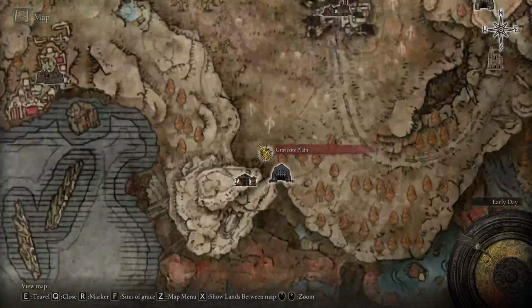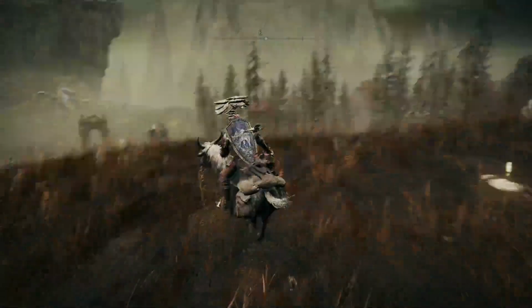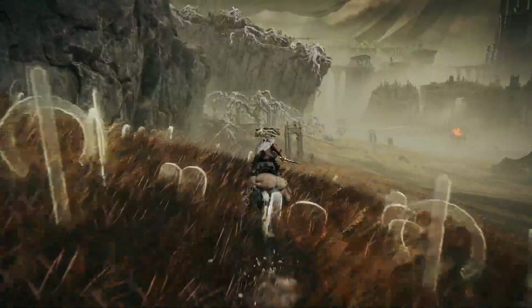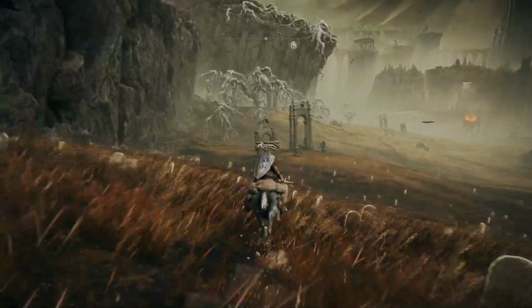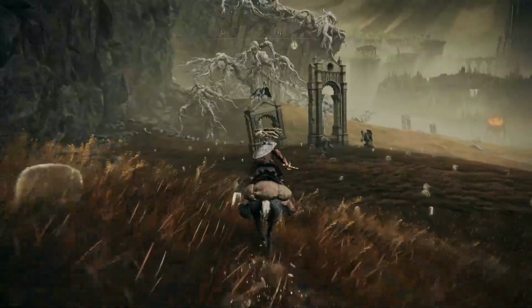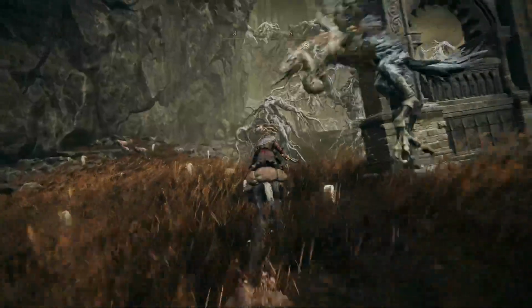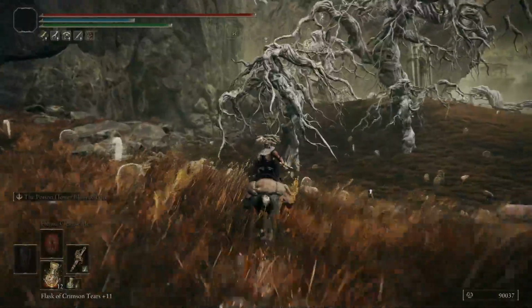So I'm starting here right at the start of the DLC at the Gravesite Plain, and I'm going to be making my way to the Western Nameless Mausoleum. You can just follow this cliffside here. There will be a few grave birds that will try to harass you. I'm just going to fly past them.